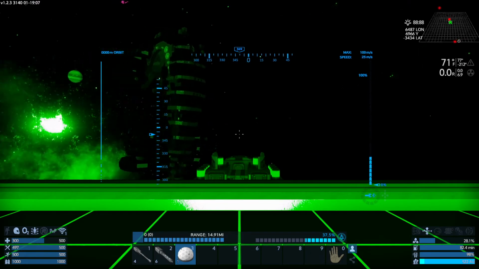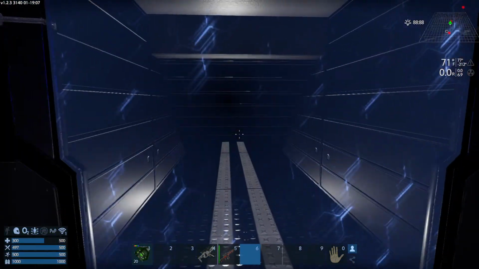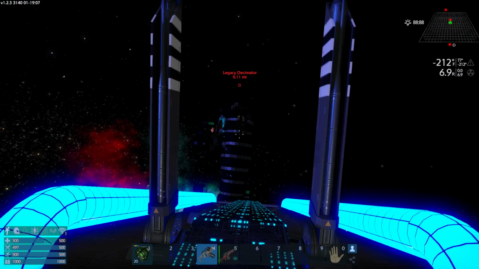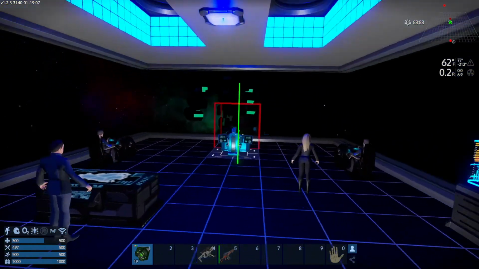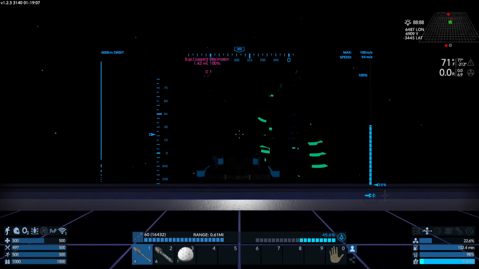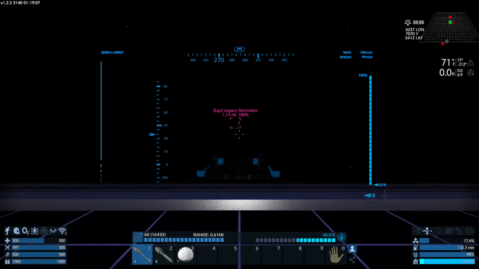Do I have any cores on me? I'm going to have a little fun here. I'm going to core this thing really quick. Core on it. And now we're going to have a little fun. Now we're going to use the Decimator to our advantage. I'm going to draw him near, and this Decimator is going to start shooting the other Decimator.